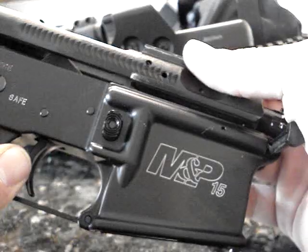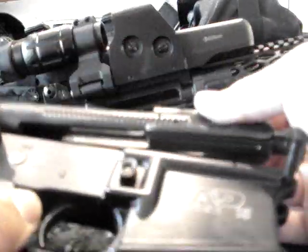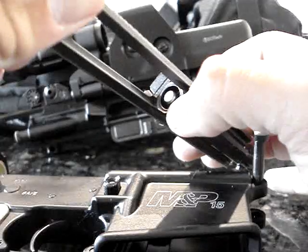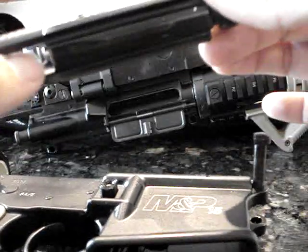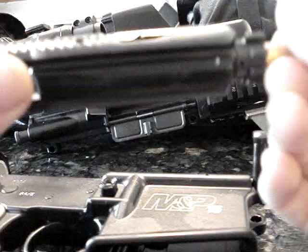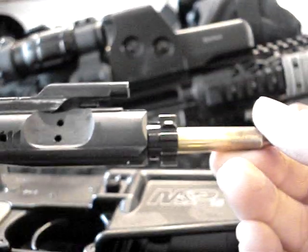Now once that trigger is squeezed, this hammer is going to fly forward, and you can see how it's sitting in here. It's going to smack right here. There's that silver piece inside of there. That's actually the firing pin. And when that happens, basically there would be a round inside of the chamber, and it would be stuck onto the bolt face like so.